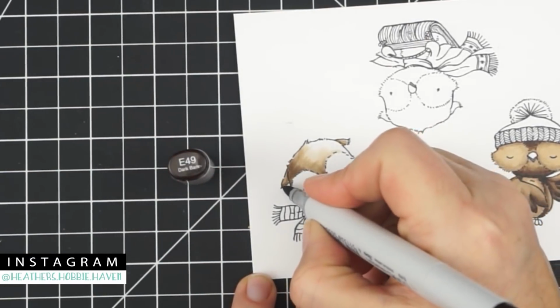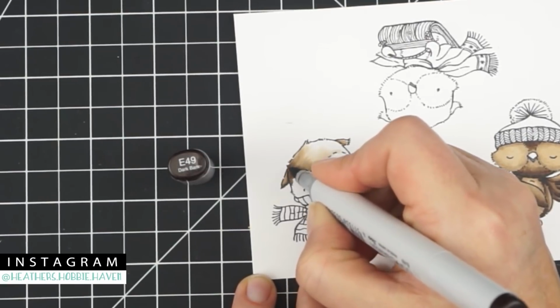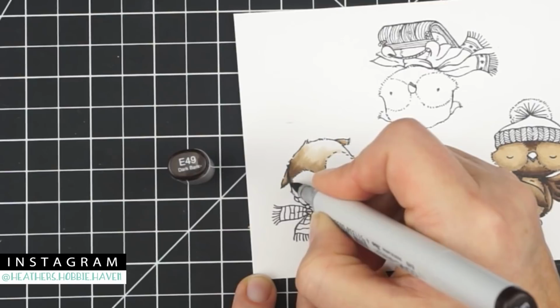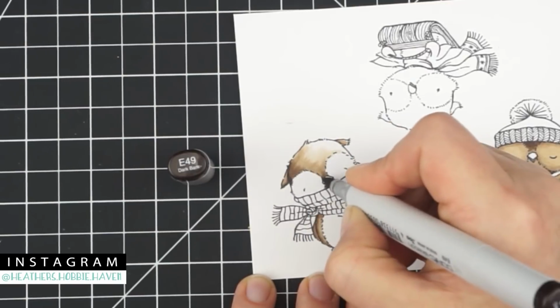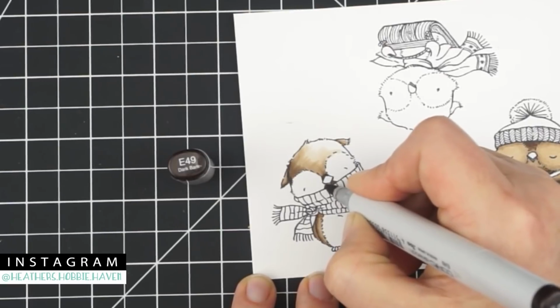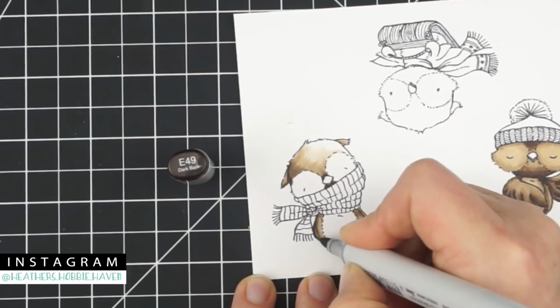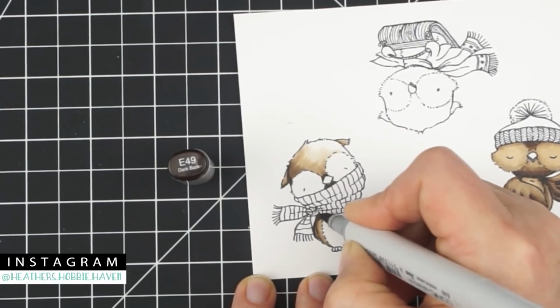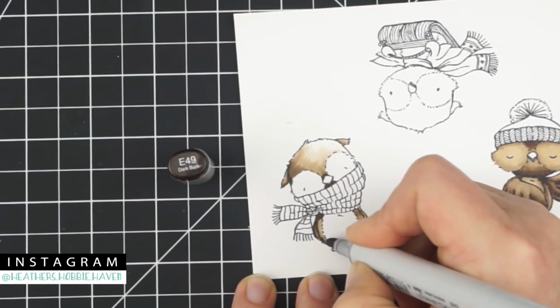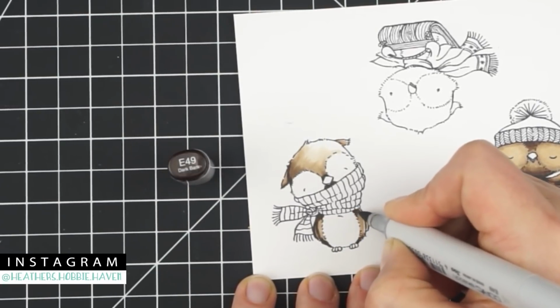So again, we use it sparingly. It's really dark, so I'm going to put a little bit over here. And then we're going to go right along this little side. Maybe a little dab right in here, underneath of his beak. And then we're going to do this wing. It's pretty small down here, so you want to be careful in the bottom section.